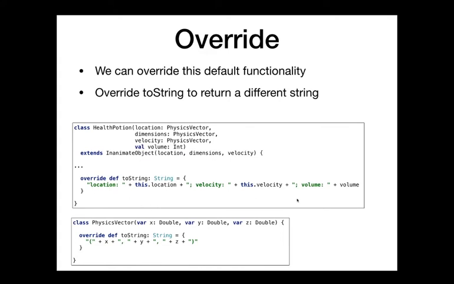In Health Potion, if we just want to display all the information, we can override that ToString and display it in any way we want. This is a method that returns a string just like any other method we've written. So whatever you want to display, however you want those strings to be formatted, you have full flexibility here. Just override toString and do however you want them to be printed.